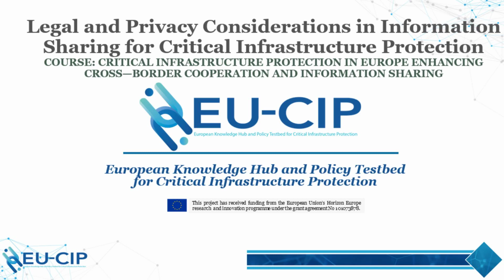Legal and privacy considerations in information sharing for critical infrastructure protection. When sharing information for critical infrastructure protection, it is essential to address legal and privacy considerations. These considerations ensure that sensitive data is protected, rights are respected, and the process remains secure. Neglecting legal and privacy aspects can lead to potential legal liabilities and breaches of data protection laws.